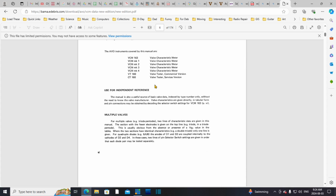Instructions on how to use the manual. Does it mention 61? See, AVO instruments covered by this manual are, it doesn't even mention the 161. And I think the reason for that, they never put it on the market. I've got a prototype machine here. Perhaps they built a couple of these and then tried to sell them as was suggested. Try to get a contract with NATO or some other military contract, and they were unsuccessful, I'm guessing. But maybe they were successful, and maybe they made 10, 20, 50, 100 of these.